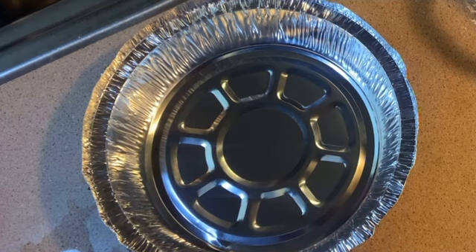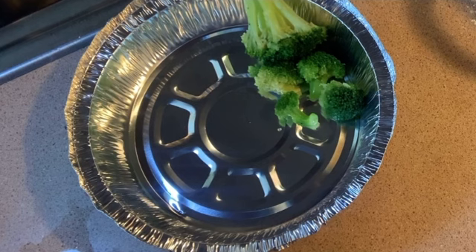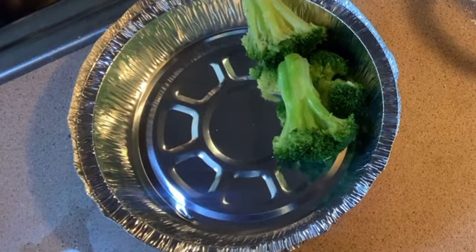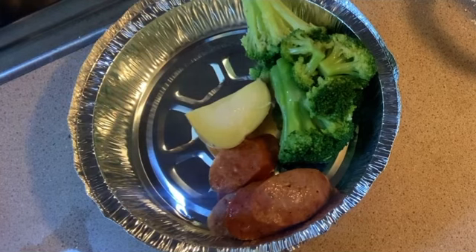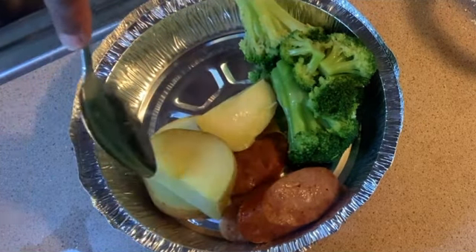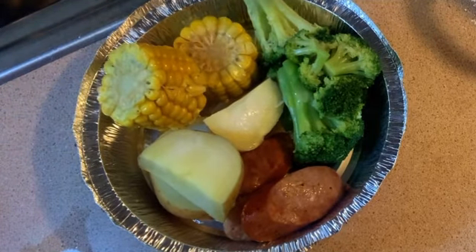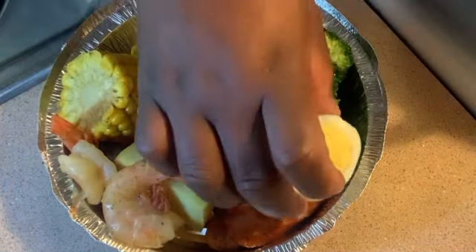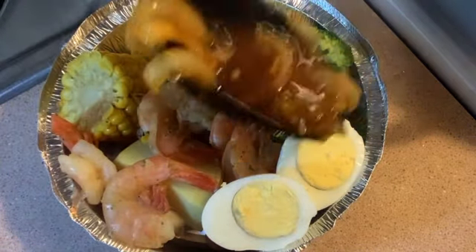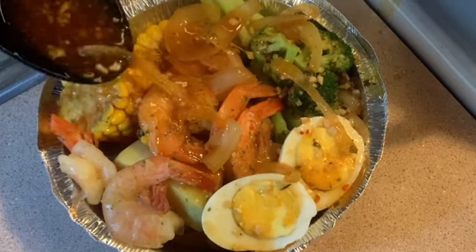Let's make this bowl. First, I'm going to put some broccoli into my bowl — you can fill up the whole bottom with broccoli if you want to, but this is just how I want to do my bowl. Then I'm going to hit it with a couple of pieces of sausage. Then I'm going to hit it with them potatoes — them potatoes will get you full. Then I'm going to add some corn, just two little pieces. Then we're going to add them shrimp right on top. This little appetizer is going to get you full. Then we're going to add them two eggs, and then we're going to add some of that sauce I made.